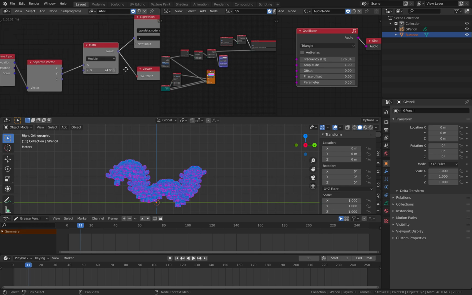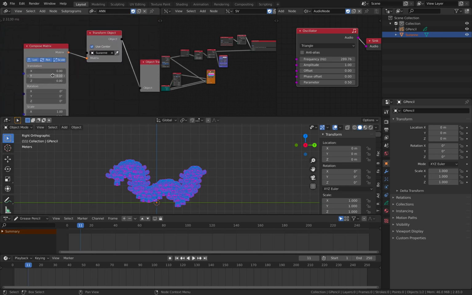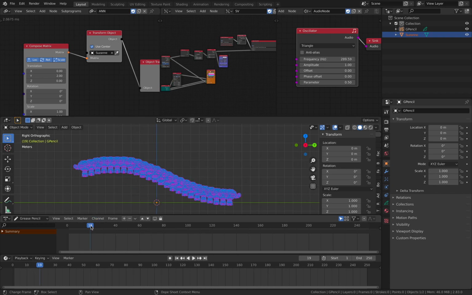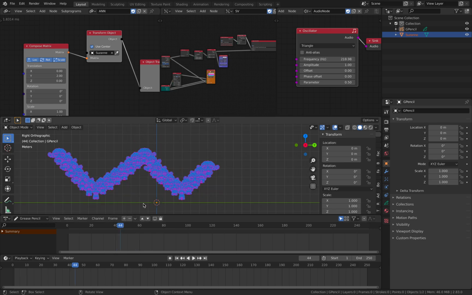So it might seem a little bit slow, so I can actually increase or decrease the speed based on the Animation Nodes. That's actually a very interesting sound.